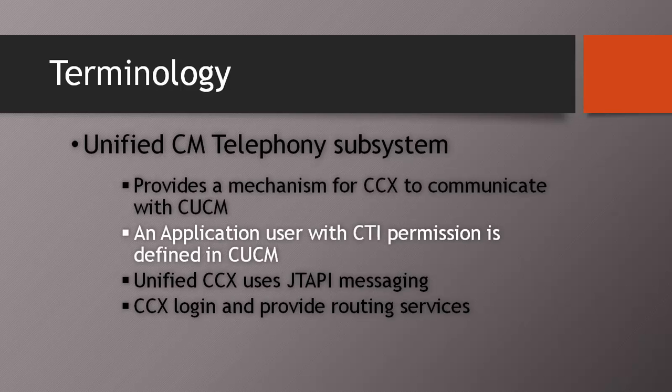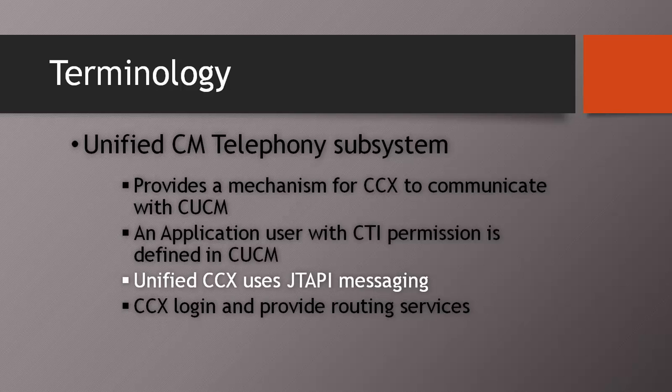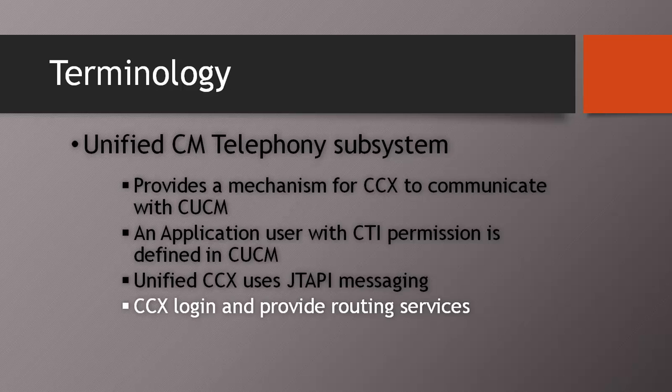So within Unified CM, we'll create an application user with CTI permission, and that user ID is used by the Unified CM Telephony subsystem to log into Unified CM. This all happens through JTAPI messaging. This user ID is referred to as the Unified CM Telephony user ID, and this login process is what allows Unified CCX to begin communications with Unified CM and offer services like routing control.